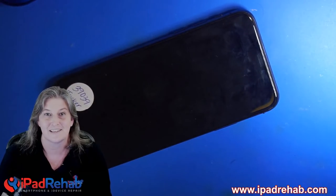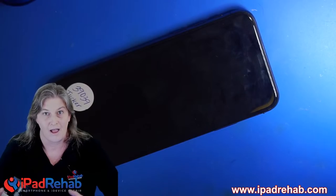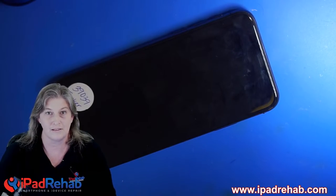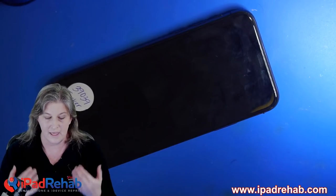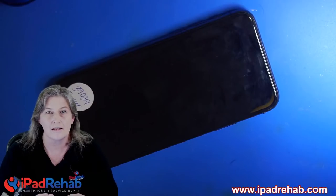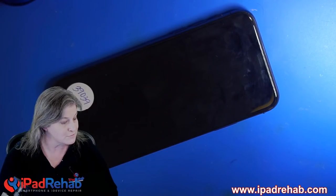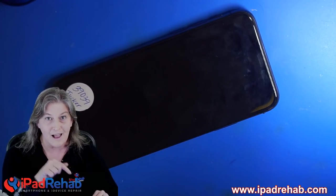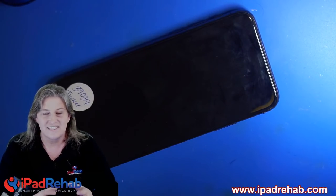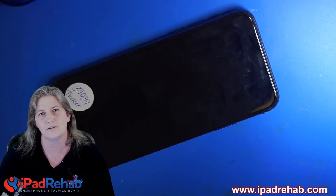Now back to James — that's his authorized repair option: send a working phone with no rear camera, get quoted $700, receive back a phone that doesn't do anything. That's authorized repair. And then independent repair — our hands are tied. I, Jessa, a certified Apple technician, am not able to give James a phone that has both the rear camera working. I can fix the rear camera, I can plug in a beautiful, proven working rear camera and the camera will work. But Apple disables a completely unrelated function when I do that. And that is so incredibly unfair.